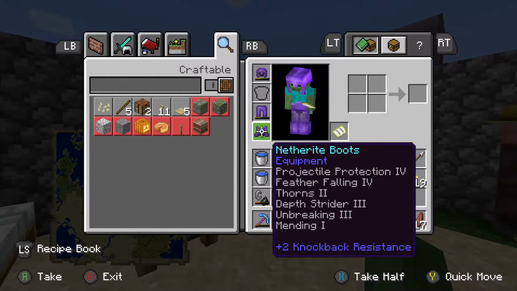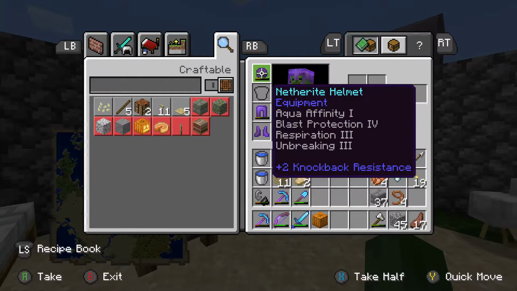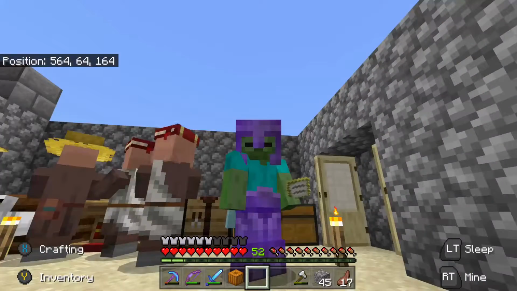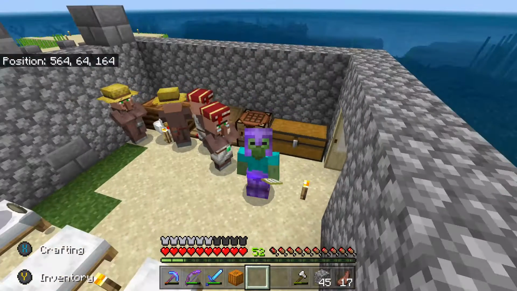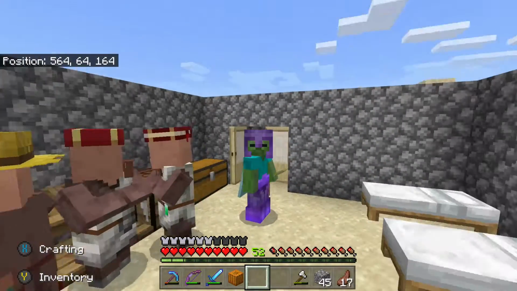As you can see, I put mending on my boots, and that is why they're at full durability while my pants and my helmet are only at half. If you're wondering why I don't have a chest plate, well, that's because it broke. Yeah, it was running low on durability, and it just ran out. But I'm not that disappointed, because I was planning on switching out for something else this episode anyway, but I'll get into that later.